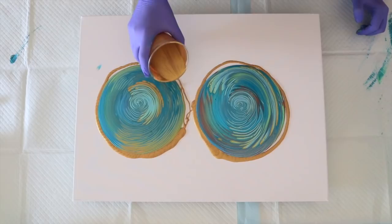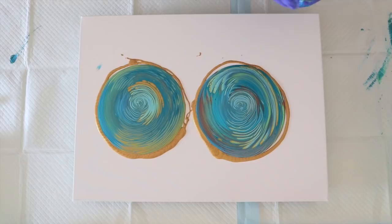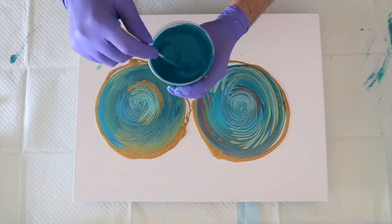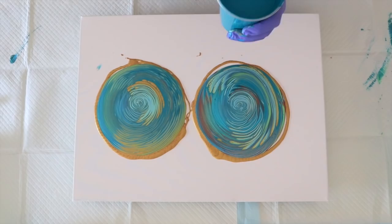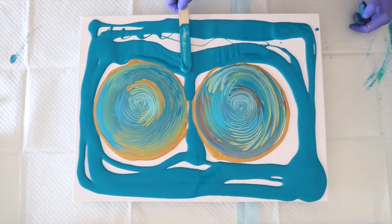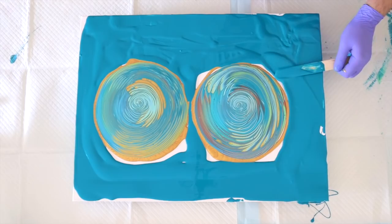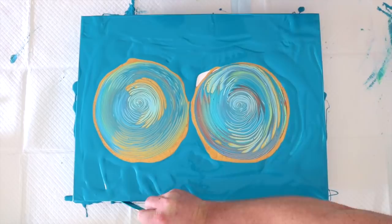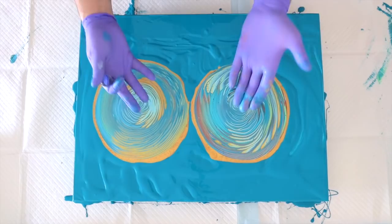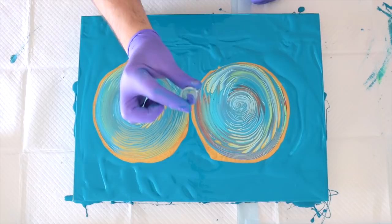And then next, I'm taking my flow mix. So my flow here is just the Grombacher turquoise blue. The color in the pot was mixed with the iridescent green blue by Pabeo. So this is just the turquoise on its own. Now I'm gonna flood my canvas all around. All right, so I've got these two lovely green and blue puddles sitting on my canvas. Now I'm gonna take my marble and we're gonna wreck the rings. So let's see how this goes.